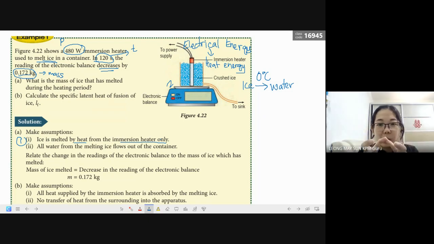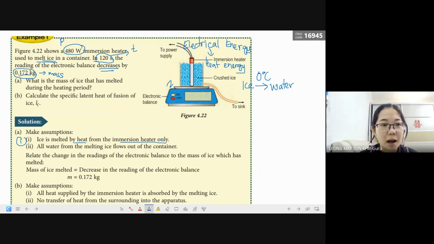Because sometimes you will hold the beaker, right? The minute you hold the beaker, you're transferring energy inside. So in terms of ideal cases, normally we have to make a few assumptions. Because as I said, whenever we learn something, we learn it as an ideal case. But when we carry out an experiment, we know that it's not an ideal case, it's a realistic situation.